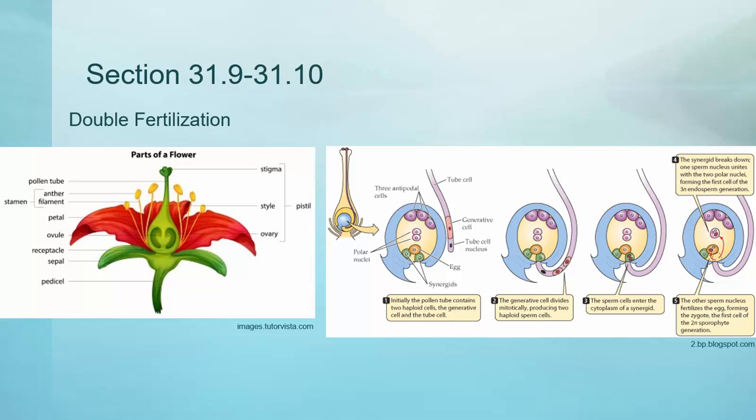When pollen actually lands in the right place on the stigma, at this point, in alternation of generations, you have the haploid gamete, the sperm in the pollen, landing on the diploid sporophyte. Right? The plant is diploid, and the flower is diploid, and the stigma that's part of the flower is diploid, but the sperm inside the pollen is haploid.